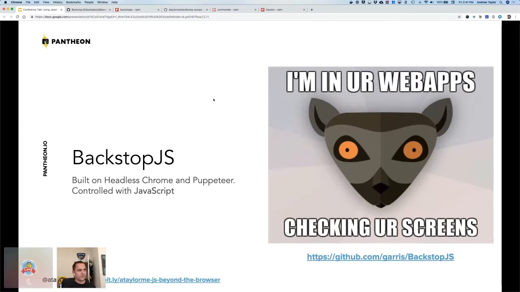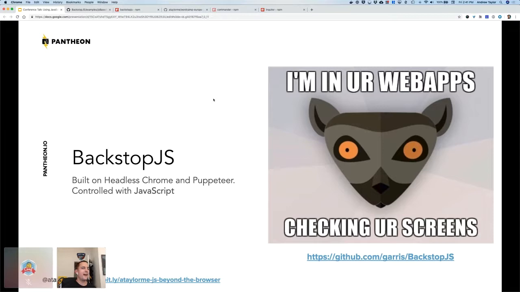But in that case, Puppeteer can do anything that Chrome can do. So it can view pages, it can fill out forms, it can do all kinds of crazy stuff. In this case, all I want to do is take screenshots of 2 pages and compare them. If I were to use just Puppeteer, I could do that in JavaScript, but then I would still need to manually use the Node file system and save the images and compare them and make sure that they were the same and generate the report and all of that stuff.